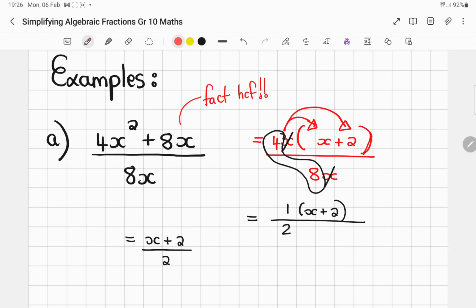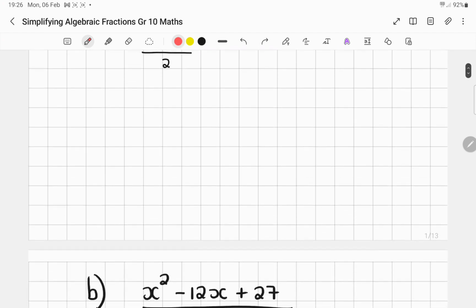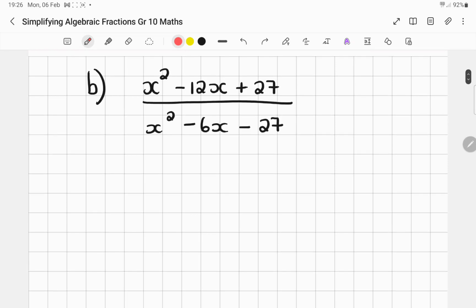Can I cancel out those two 2's like that? No, never. Why not? Because it's two terms on top. Okay, let's have a look at number B. Immediately your eyes must be saying to yourself, aha, this is a trinomial. And luckily it's not a Chacha trinomial. So we're going to have two brackets, x and x splits. The signs are the same. What are they the same of?